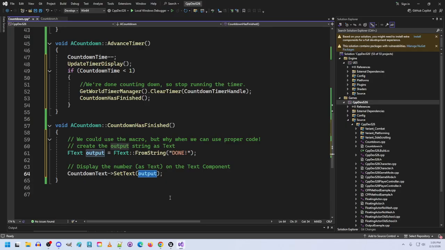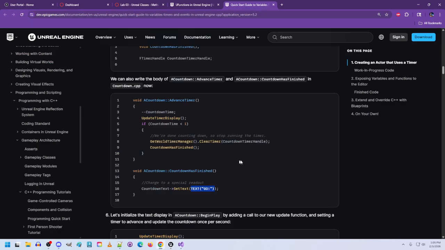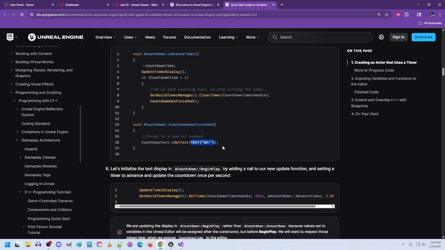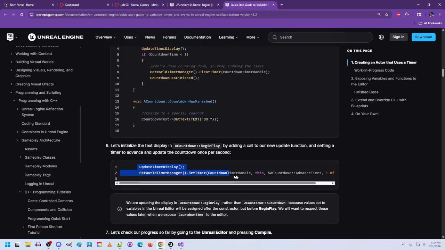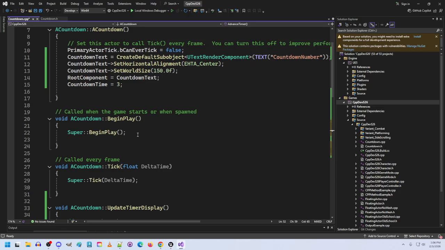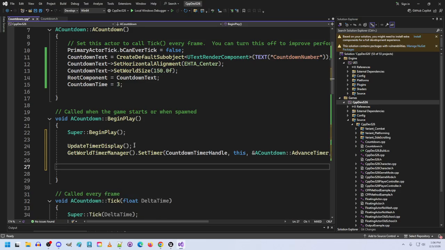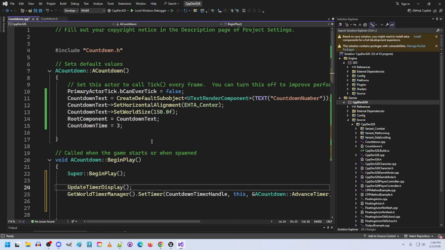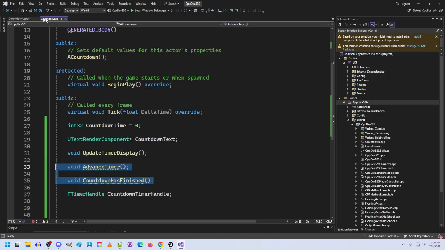So basically, when the countdown is finished, it's going to output this. So it should, when the timer ends. Actually, this should run only once. So where is the timer? Here we go. So let's grab this. In BeginPlay, they want us to then add in UpdateTimerDisplay. So CountdownTime, I'm actually going to go back to the countdown.h.